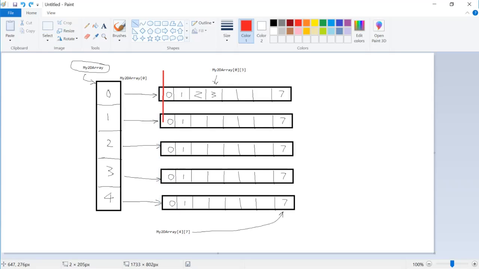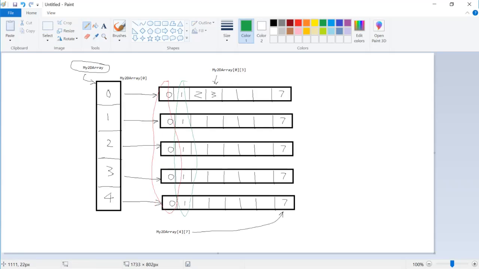Not the best drawing, but you get the point.